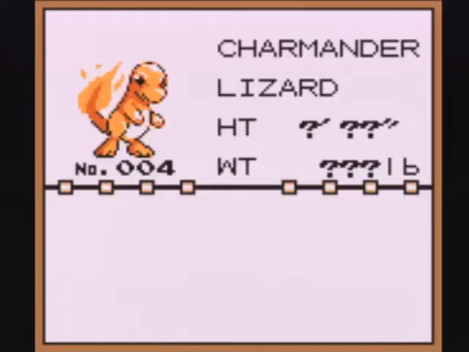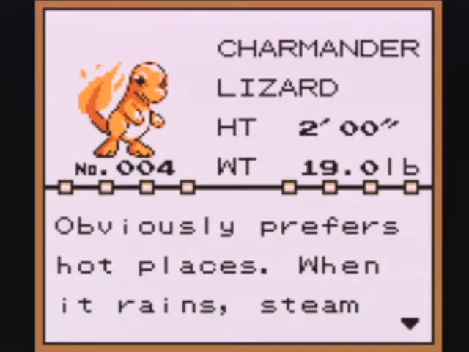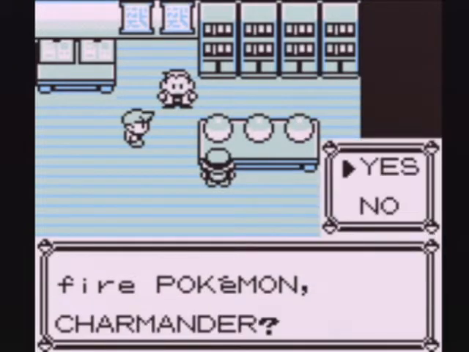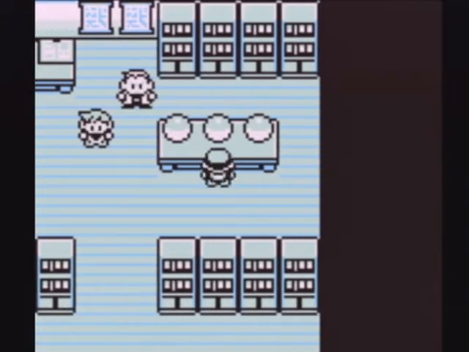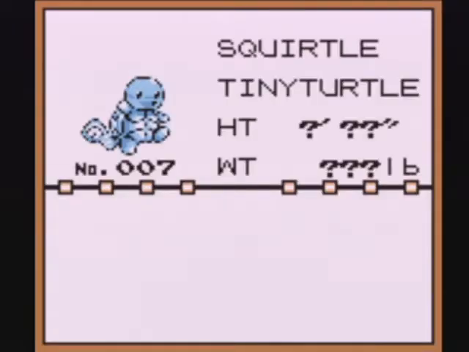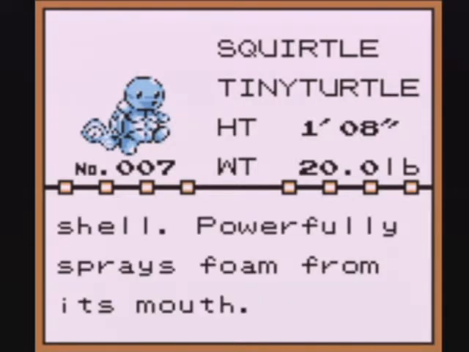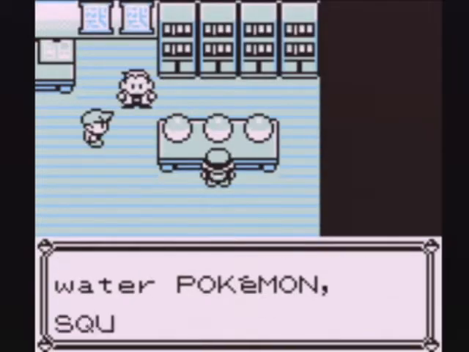So this is Charmander. He's a Fire-type Pokemon. I'm not going to choose him. Actually, yes I am. I'm so used to not choosing him, sorry. But I'm gonna wait. I'm just gonna show all these off. This is Squirtle, the water-type Pokemon. Usually I go with Squirtle, because he's cool.